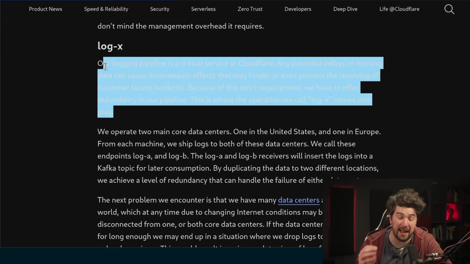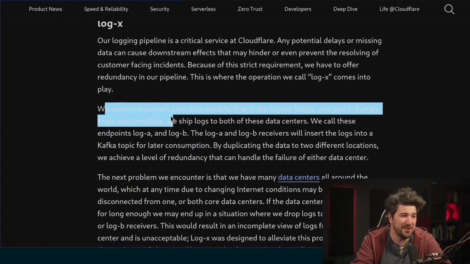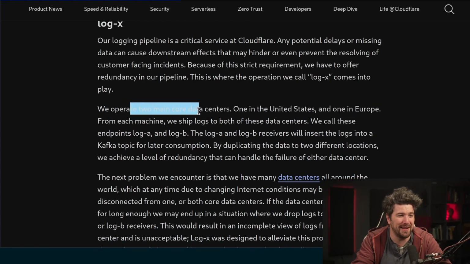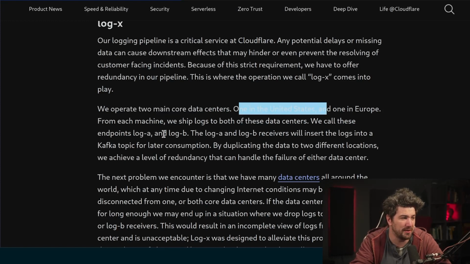If you remember right, they had an outage earlier this year where they had an entire data center go down. They did mention in that that their logging and metrics were part of the very redundant service that could be on any data center and didn't actually ever go down. So that is cool that actually worked, even though their main data center went down. We operate two main core data centers. I know oddly a lot about how Cloudflare operates, and their Europe one was the one they tried to fail over to, and that got screwy. Anyways, we operate two main core data centers, one in the United States, one in Europe.